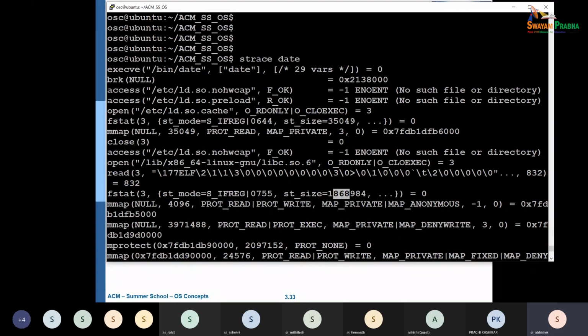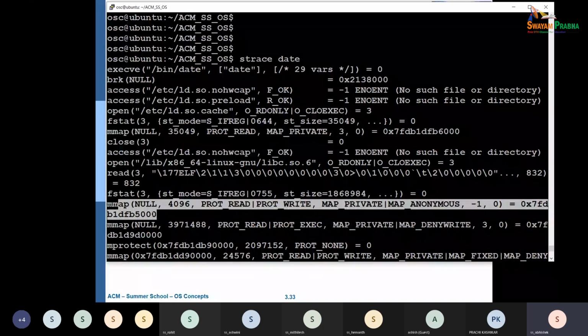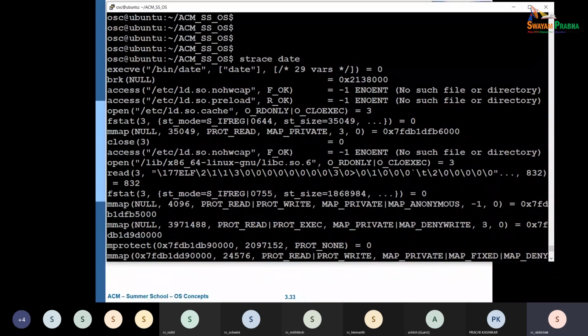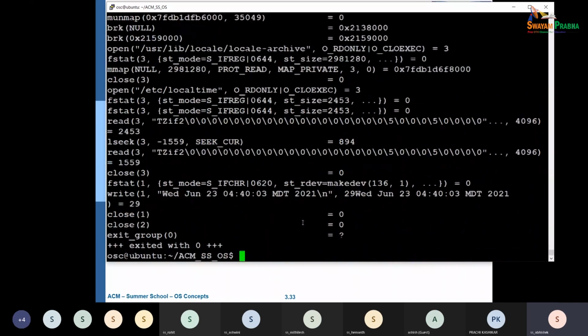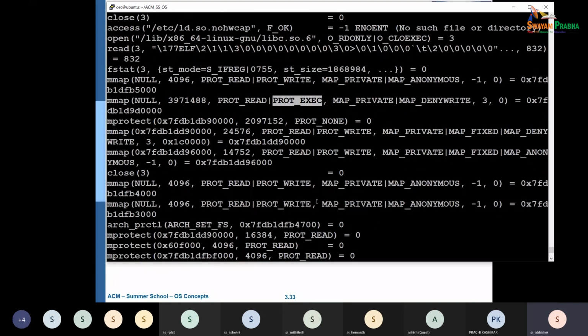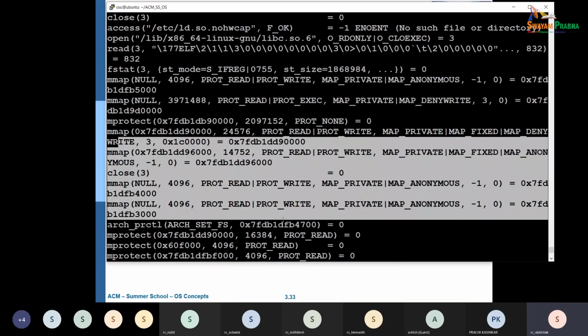So post mmap, it will get it allocated at some location. So this is anonymous, followed by actually the file descriptor and so on. Memory is protected for modification. It will only execute. Read and execute is the only thing we do there because it's binary code. And then a bunch of other things.